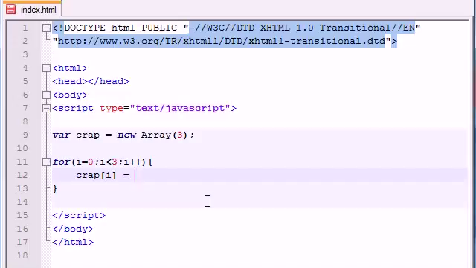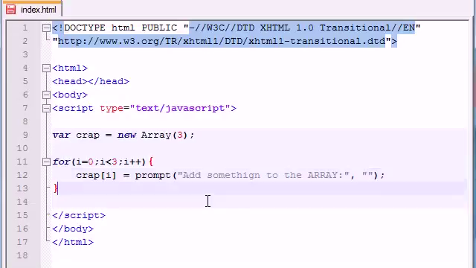So let's go ahead and we can just add elements in here like hey now, or baked beans or whatever we want, but we want the user to enter these elements. So in order to do that, here is where we use that technique we just learned called the prompt box, just like that. So let's go ahead and give them something like ADD SOMETHING TO THE ARRAY. Why hit caps lock? I don't know, but I'm keeping it. And then we don't want to put anything in there by default.